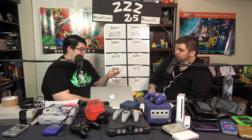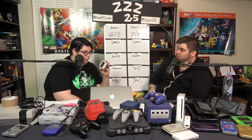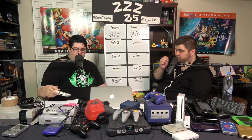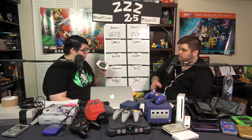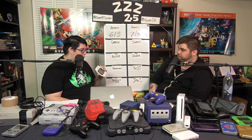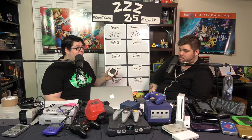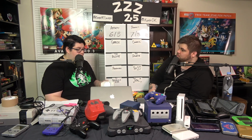Now the gimmick of this thing is it's more powerful. The backlit screen eventually became a thing for the SP. It plays all games up to the new ones too. It had a great resolution as well. Even on the crappy original Game Boy Advance, things look amazing. Minish Cap looks awesome. Absolutely stellar. Donkey Kong Country had re-releases on this, and they look great. And the Mario Advance series was released, so a bunch of old Mario titles, and they all look stellar. Everything on these looks amazing.